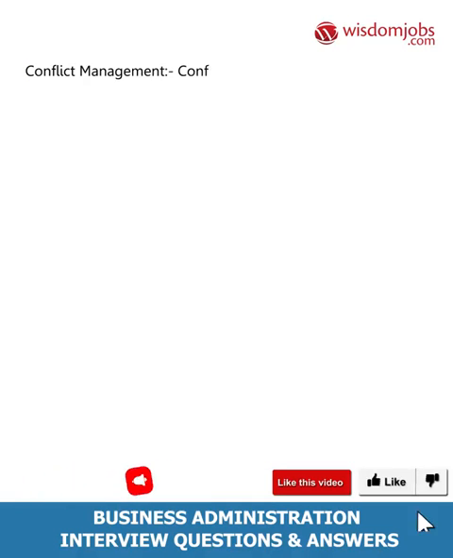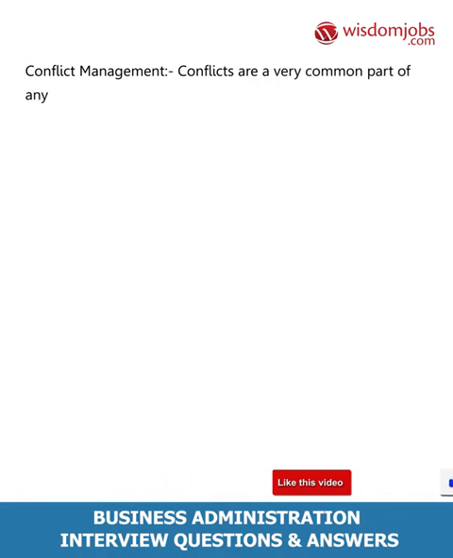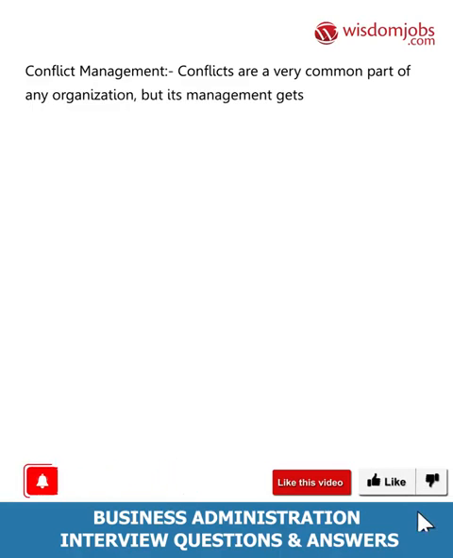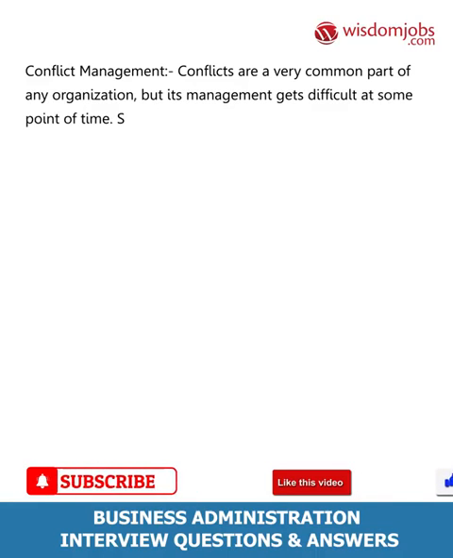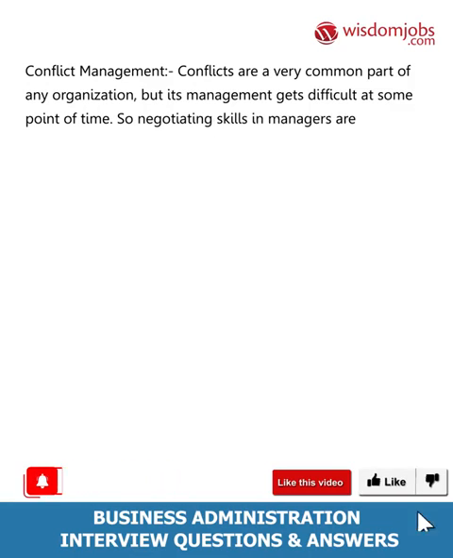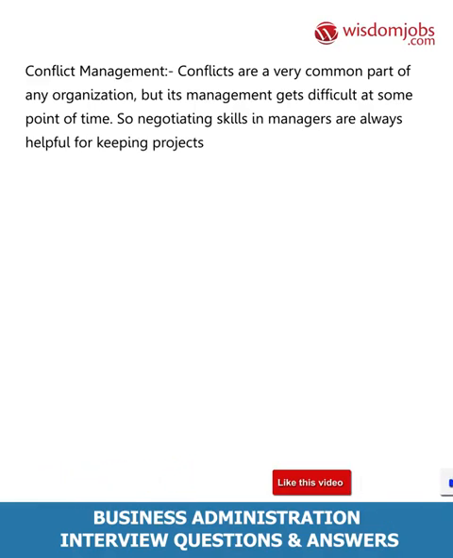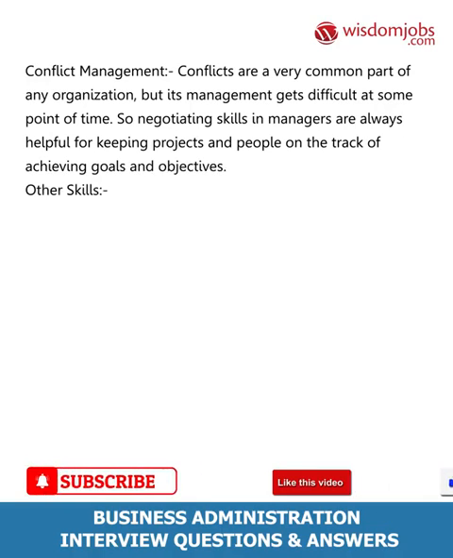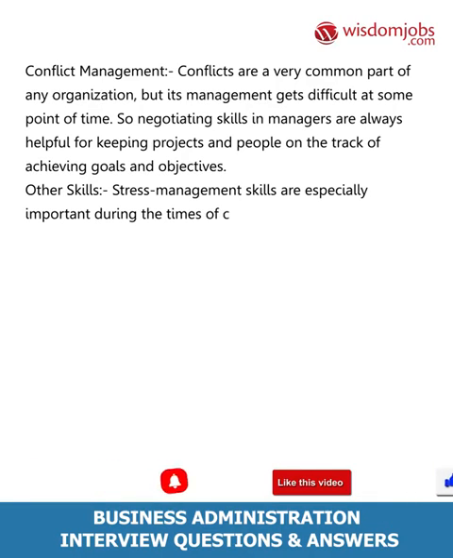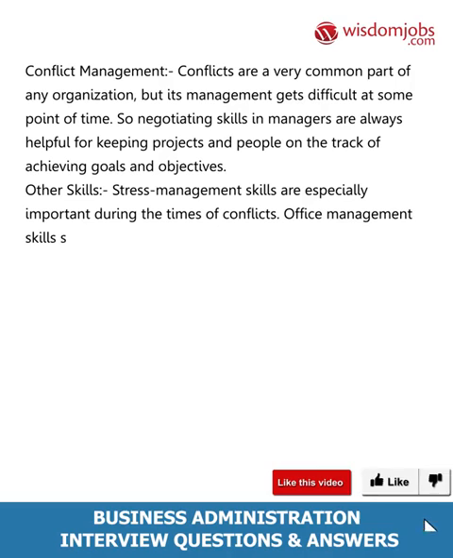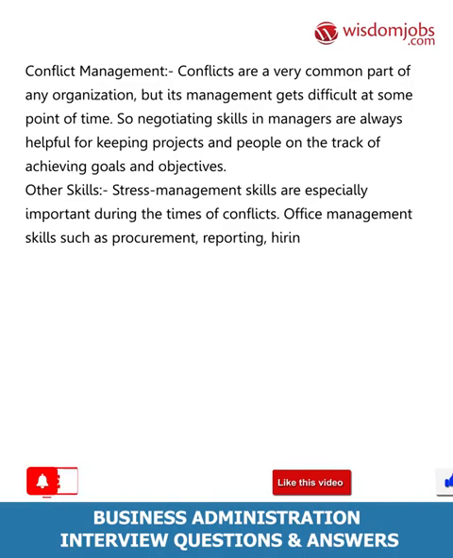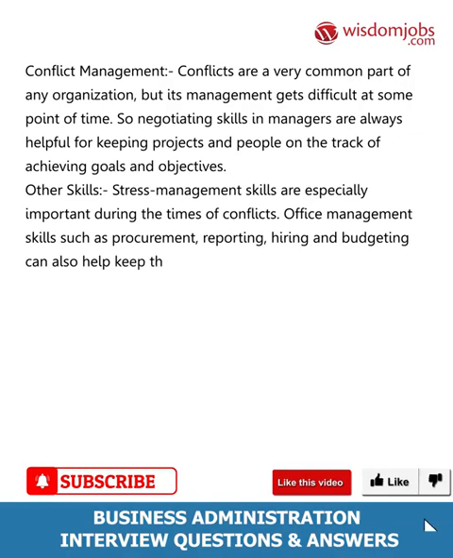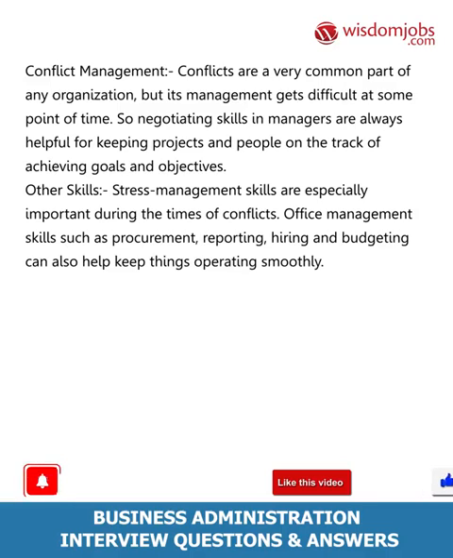Conflict management. Conflicts are a very common part of any organization, but its management gets difficult at some point of time. So negotiating skills in managers are always helpful for keeping projects and people on the track of achieving goals and objectives. Other skills. Stress management skills are especially important during the times of conflicts. Office management skills such as procurement, reporting, hiring and budgeting can also help keep things operating smoothly.